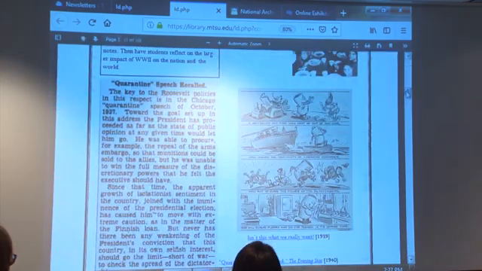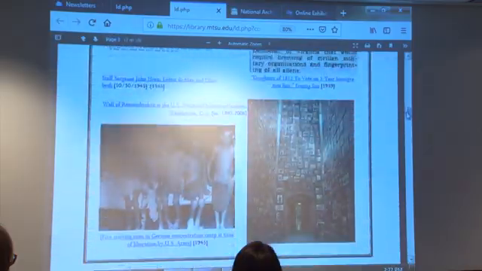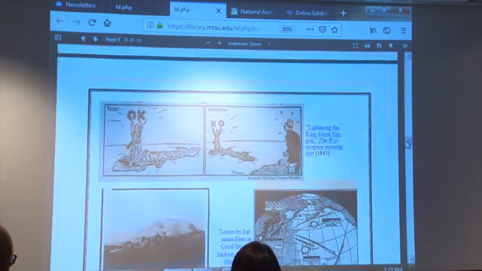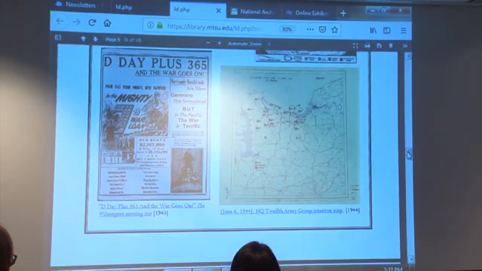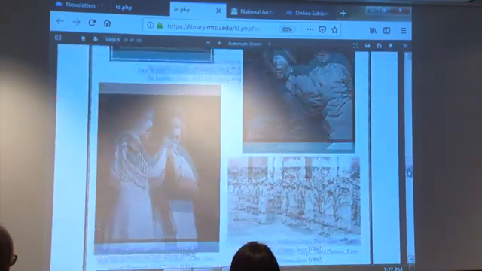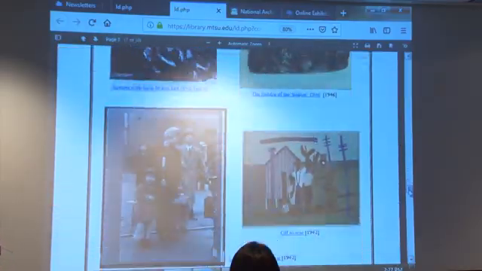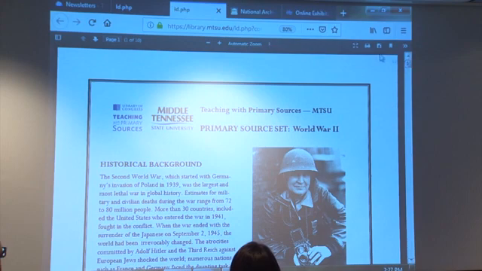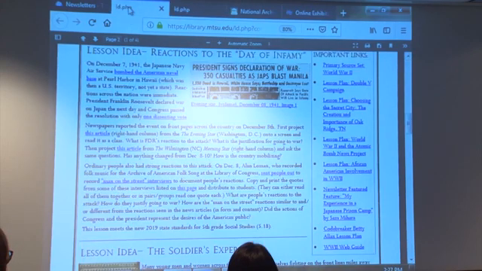So there's that bill and that letter, the Holocaust. So all of these different sources. We try to get a lot of different formats: the situation maps, posters, photographs, political cartoons, art, and all that kind of stuff, and citations. So this is chock full, and it's a really good place to kind of pilfer when you're looking for good things to use in your class to engage your students.